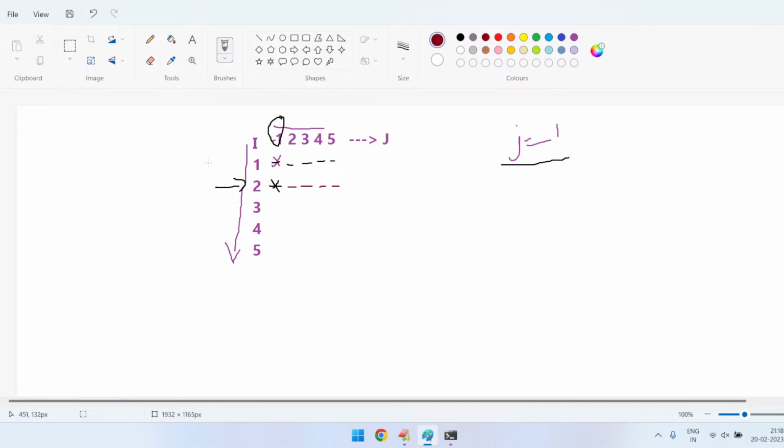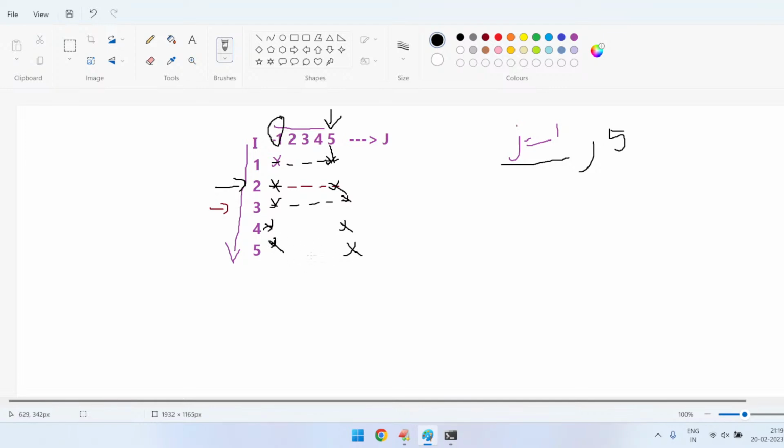It will come to the third iteration and again print j equal to 1, remaining spaces. Now I will take j equal to 5. This is my position, right? In this position also I will print a star. Like this I will print.